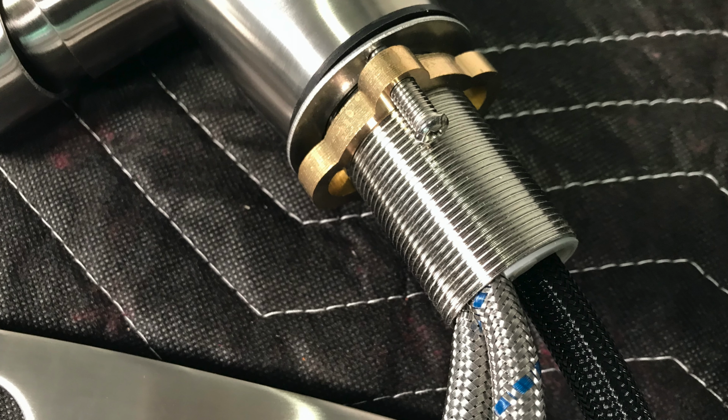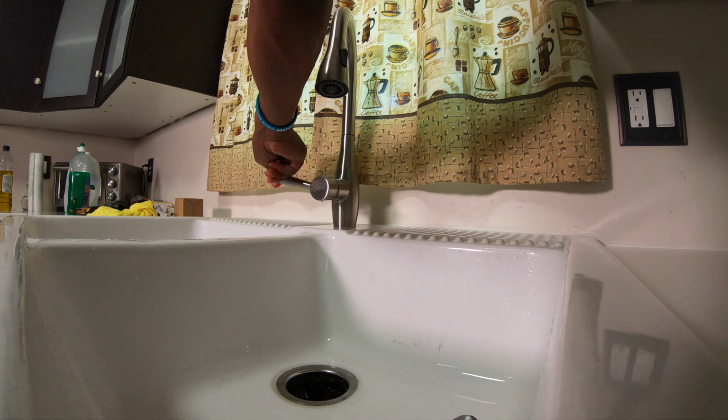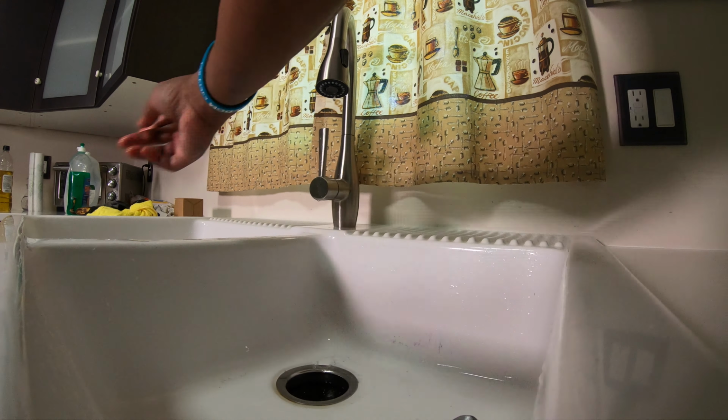Hot is on this side and then cold in the center. So if you want hot water, you go down and then turn it on. Cold water, straight up and down, and you turn it on. The installation went pretty well.